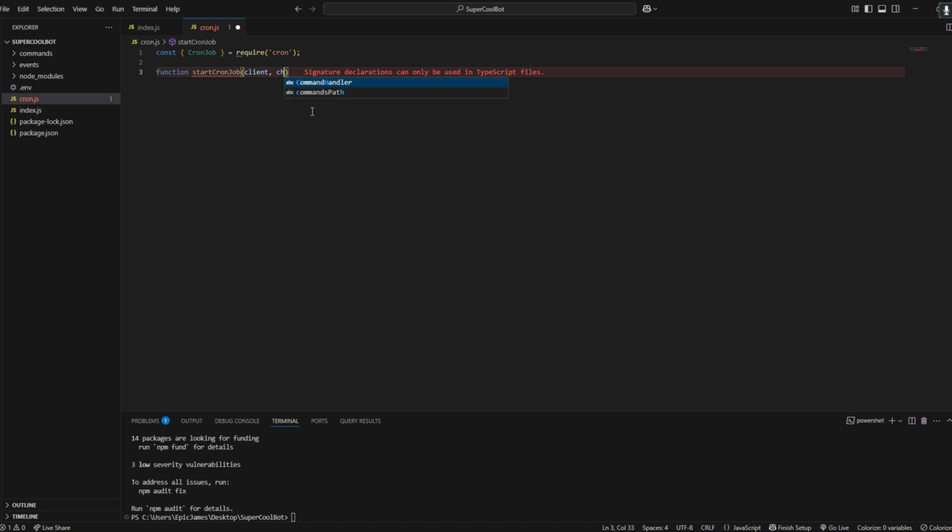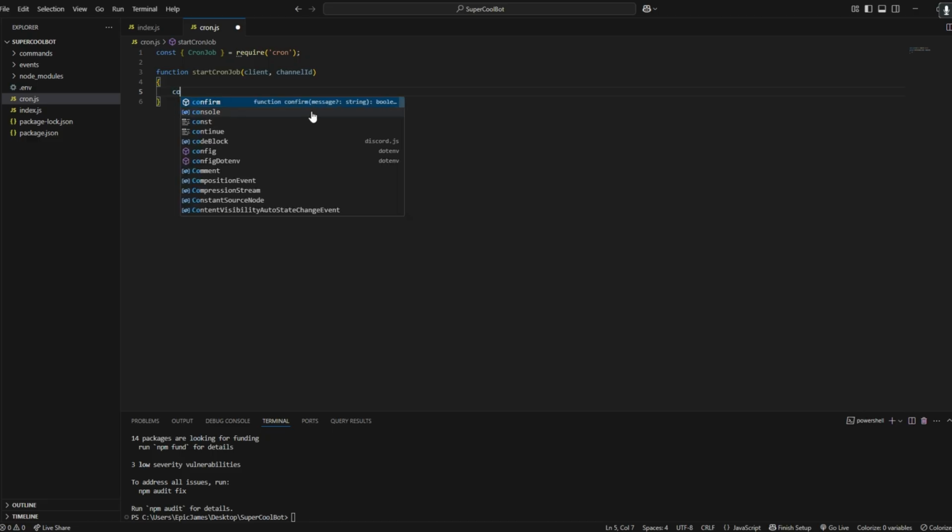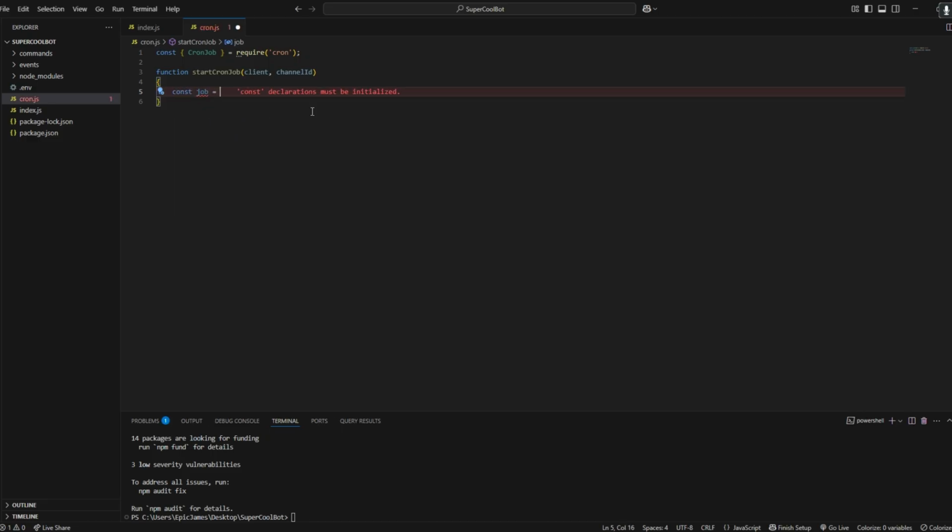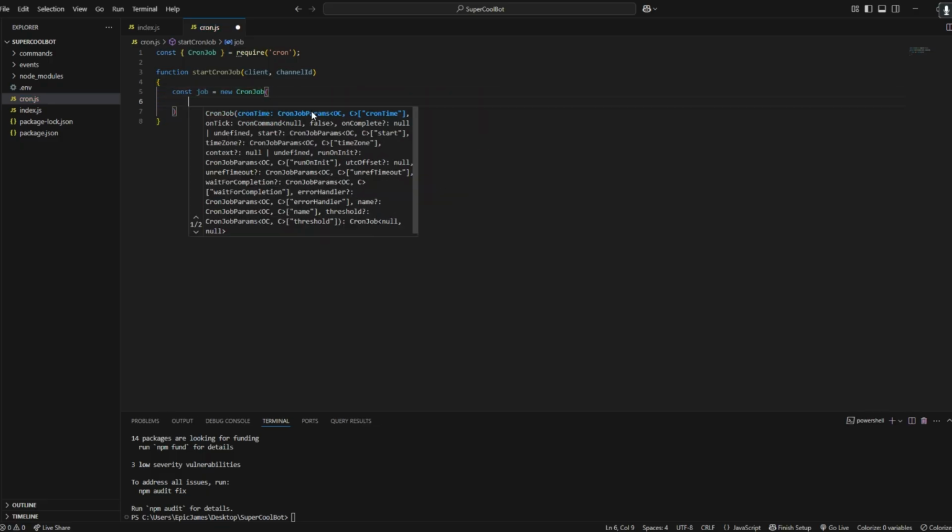So client and then the channel ID. The channel ID is going to be the text-based channel that you want to send this message in your Discord. So we're going to do const job equals new CronJob and parentheses. And then right here is how often or what time you want to send this message.